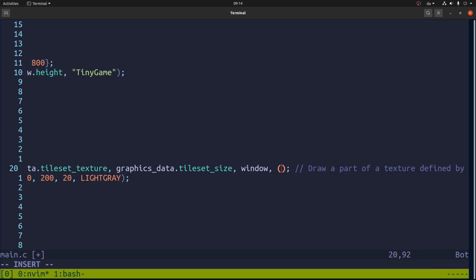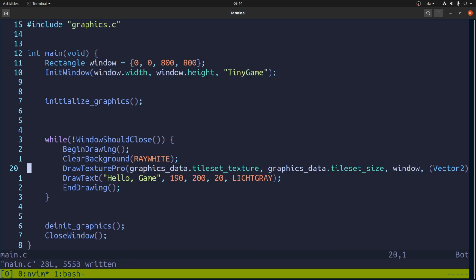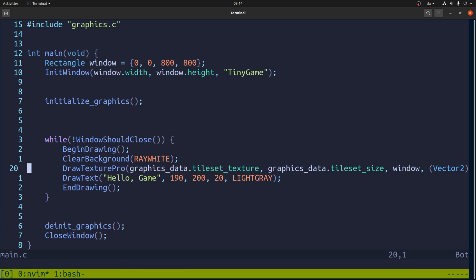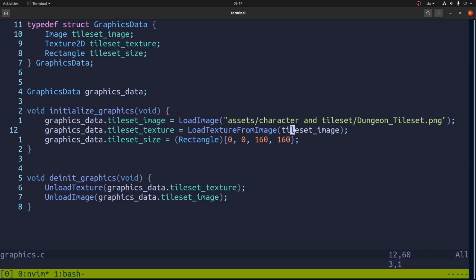And here we'll have a zero vector, 0 of that, and then just white. Okay, let's try to run that. And we need graphics data.